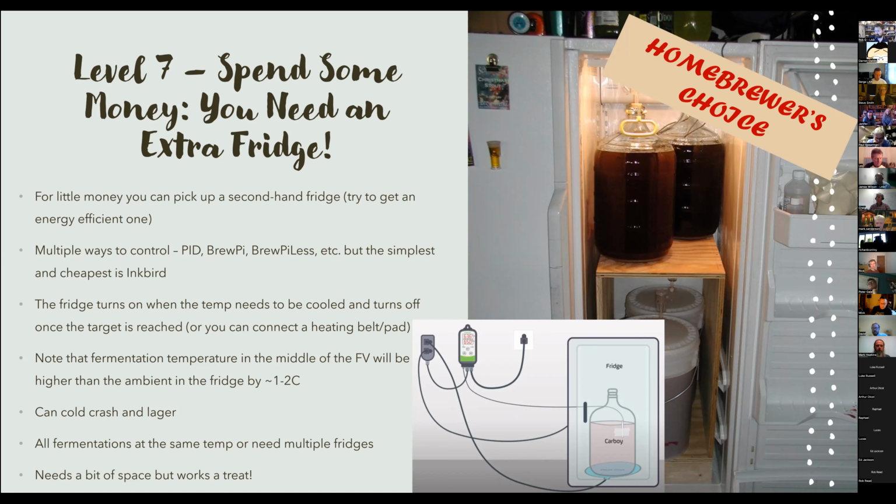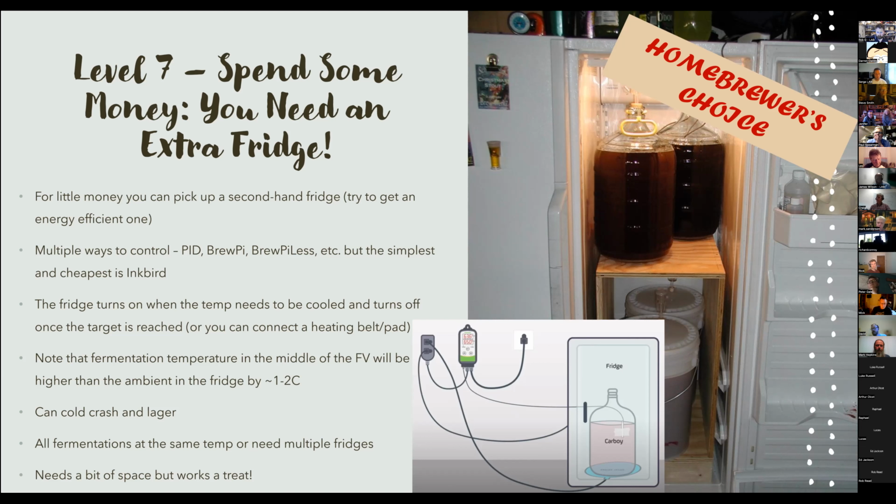But you can go BrewPi, you can go Brewpiless, so that the actual thermal probe inside of your beer takes readings and then controls the heating, etc. We've had a long chat about that a couple of months ago. Any of these methods I've mentioned that involve a controller, you can automate in a really nice way. But if you are looking after your budget, a cheap secondhand fridge and an Inkbird does the job just as well.